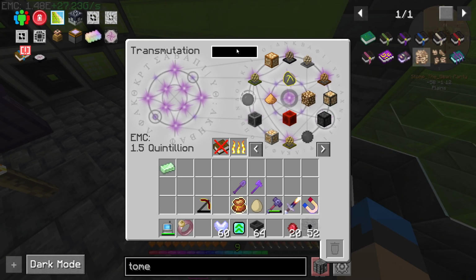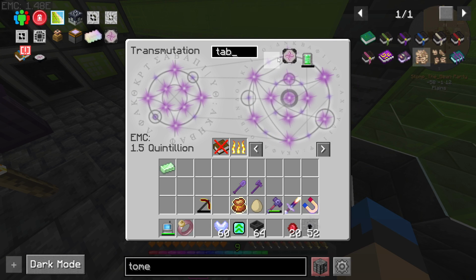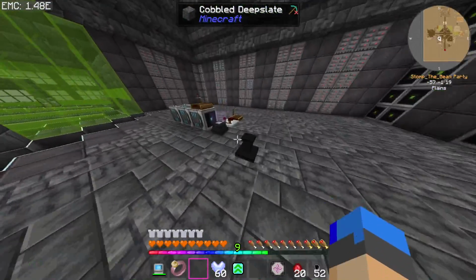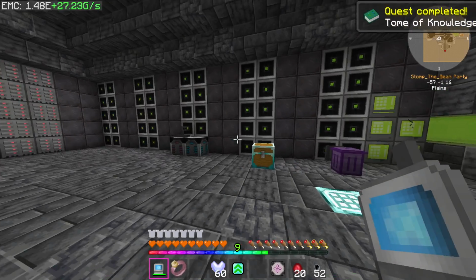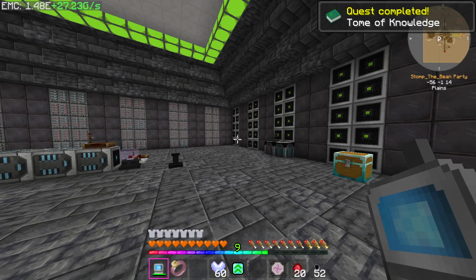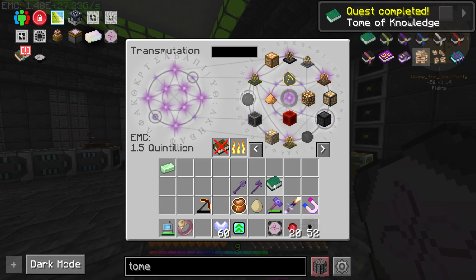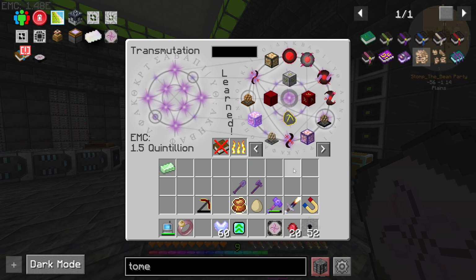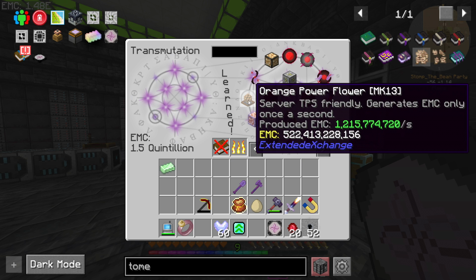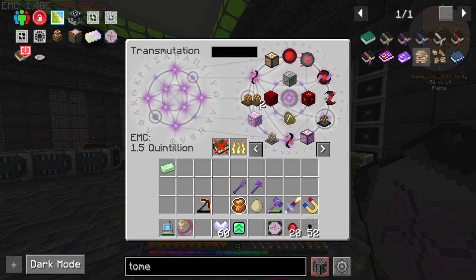So let's get a tablet out of here. Tablet. There we go. We'll grab one for ourselves. We'll throw those in there. There we go. So how are we doing? You done? The tome is finished. And there it is, dudes. Tome of Knowledge complete. Now, if I remember correctly, you just grab this and put it there or there. Or did you just click it in like that? There you go. You've learned everything now. That is it. Everything that can be learnt is learnt. You can take whatever you want out of here and be done with it.